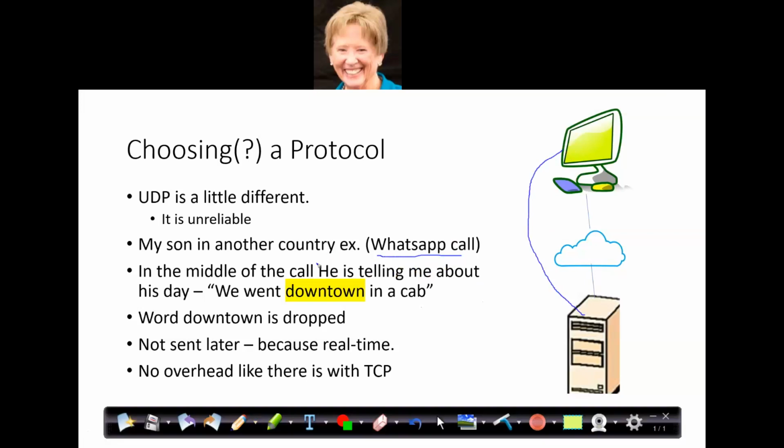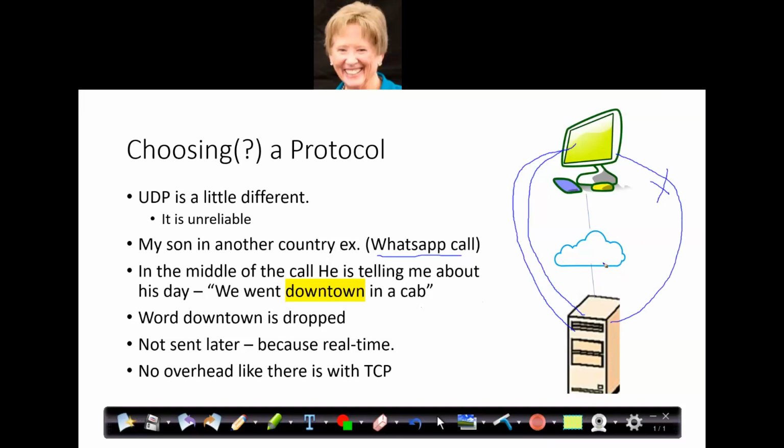So we're having a conversation and he's telling me about his day. He says, we went, and all I hear is we went in a cab. And I'm going, okay, well, where did you go in a cab? Well, the word downtown was lost because it's real time. It's just dropped. There's no acknowledgement because UDP is used typically for voice. So there's no acknowledgement, but it's because it has to be real time.